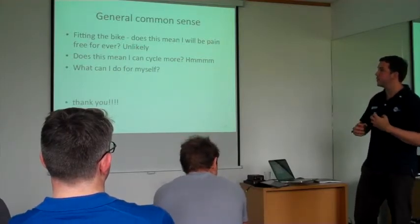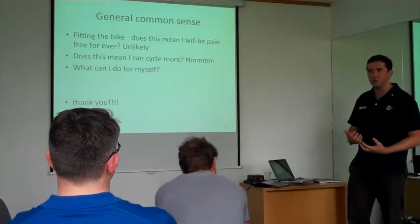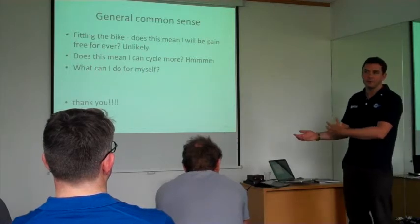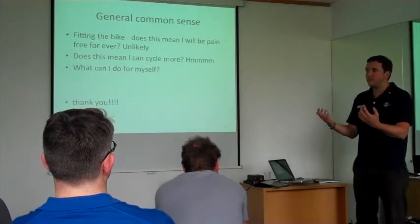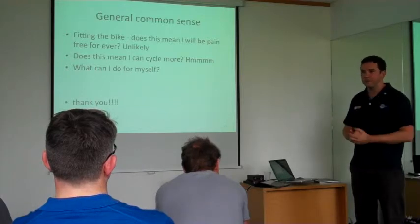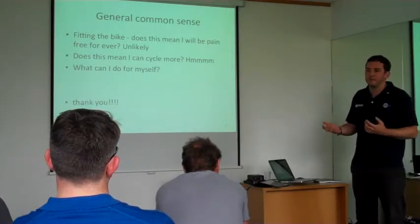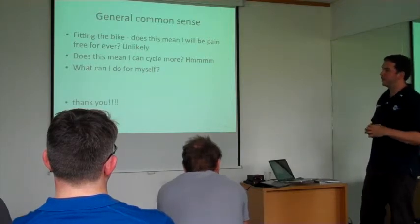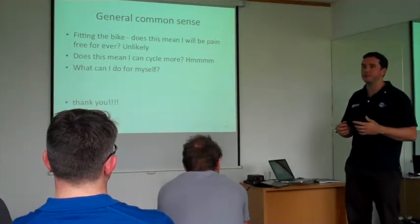If you adhere to whatever advice you're told, whether it be for an ITB problem when you're running, it's going to be totally different for an ITB when you're on the bike. It could be back pain when you're sitting, and you just want to get back to going around Richmond Park on Sunday. Your advice would be different, but you've got to adhere to it and follow it. And then what can you do for yourself? There are very, very easy things that you can do for yourself.